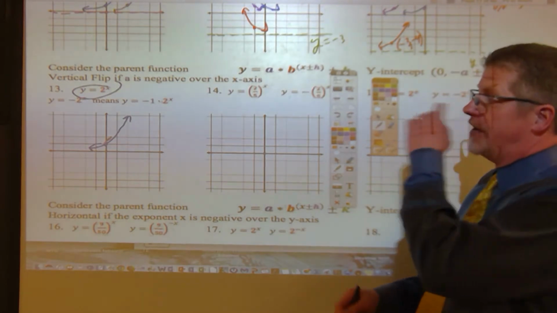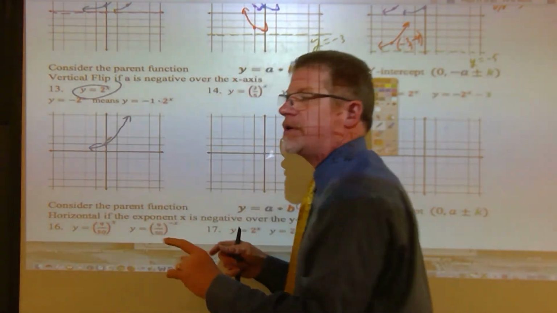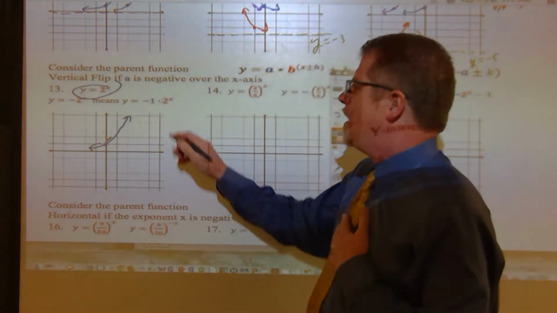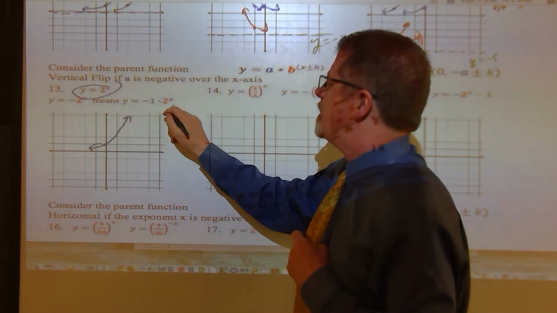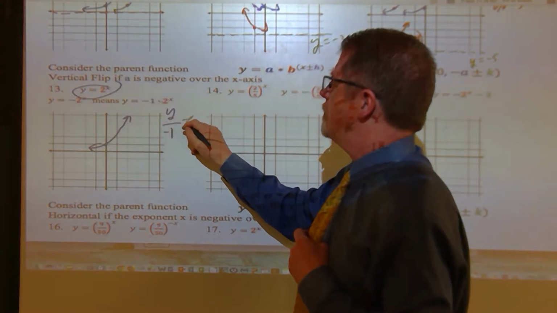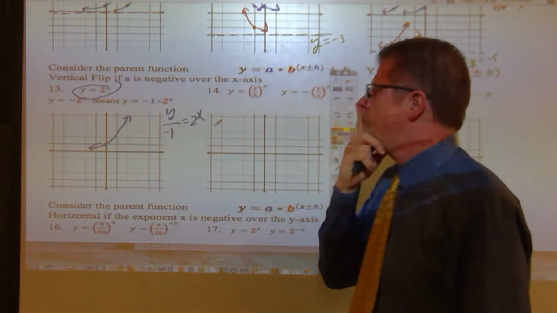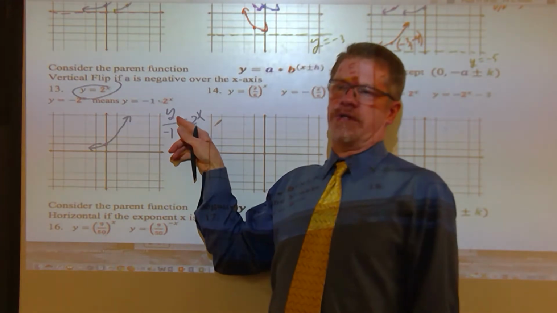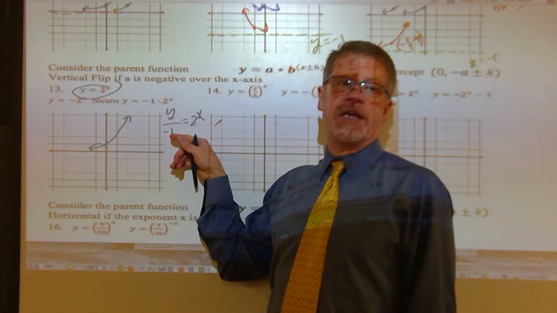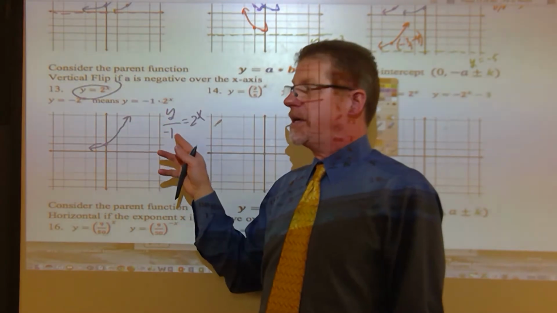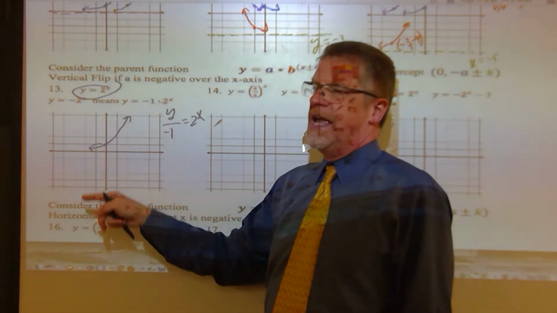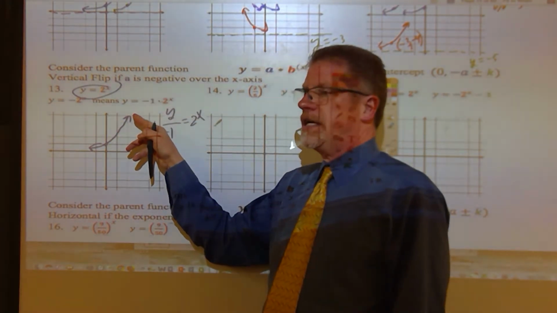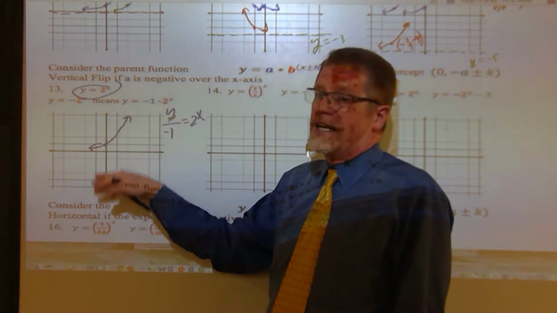Now, I would like to show you that, first of all, the negative sign is not up here in the exponent. So the negative sign is not having an effect in the x direction. Watch what happens when you divide this equation by -1, you get y over -1 equals 2 to the x. Now, think of the inverse operations kind of like a movie where there's dividing the y's by -1. The inverse of divide by -1 is multiply by -1. If you were to take a parent graph and multiply the y coordinates of every point by -1, that would flip it over the x-axis.